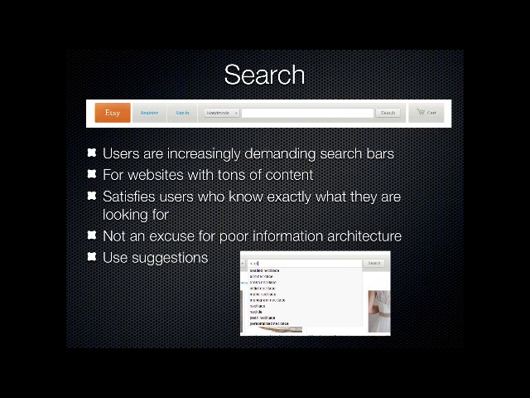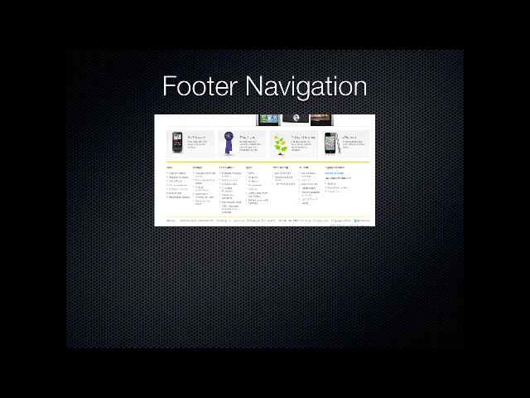Another thing to keep in mind is to use suggestions. So you can see in the bottom right-hand, that's actually from Etsy as well. When you start typing in the word necklace, you're given suggestions, and that just helps users find exactly what they're looking for. And the last type, finally, is footer navigation.